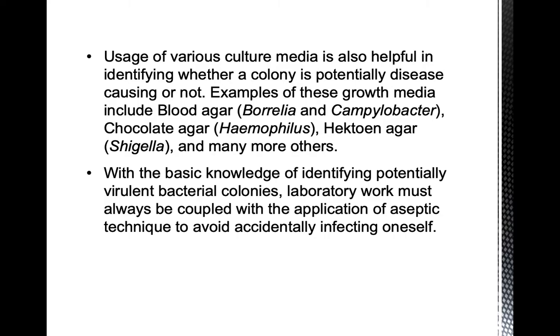Aside from characterizing based on colonial features, we can also use different culture media in order to identify whether a colony is potentially disease causing or not. Examples of some of these growth media include blood agar, the one we saw a while ago. We can grow Borrelia and Campylobacter, some foodborne pathogens. Chocolate agar, Haemophilus can be grown. Hektoen agar, Shigella, another gastrointestinal pathogen.